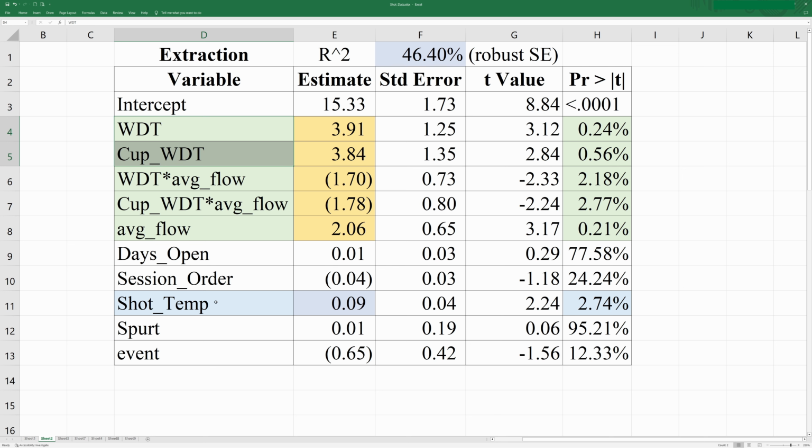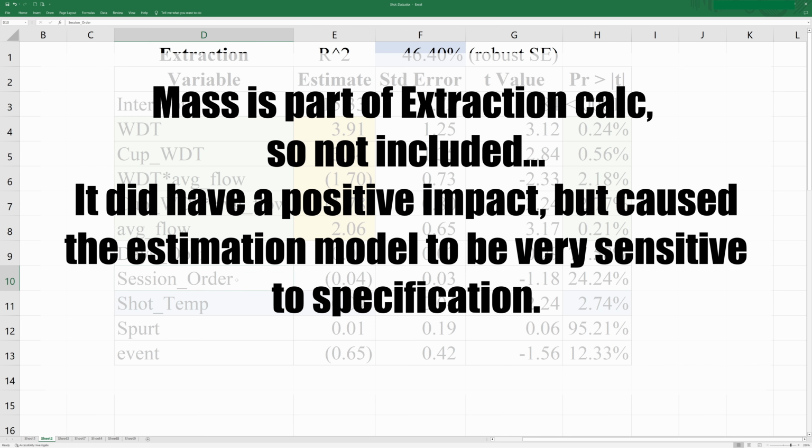The last thing I did note here is shot temp seemed to matter a little bit. Now, this was the temperature on the refractometer itself. And so when the coffee was hotter on the refractometer, that had a very small impact on the extraction readings. So again, there's a lot of controls here. I've controlled for the age of the coffee, what order the shot was, the temperature on the reading, whether or not I observed channeling, and the big event, right, whenever extractions seemed to change, ended up not mattering at all in my statistics, okay?